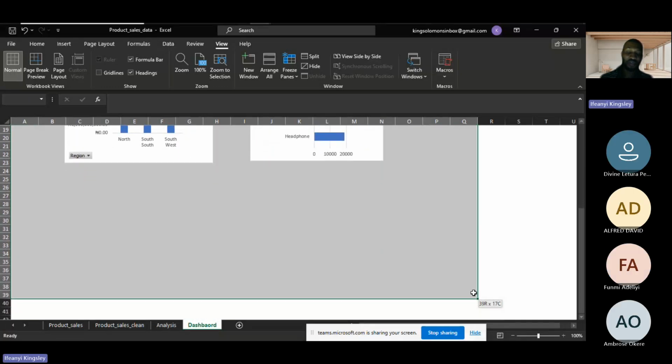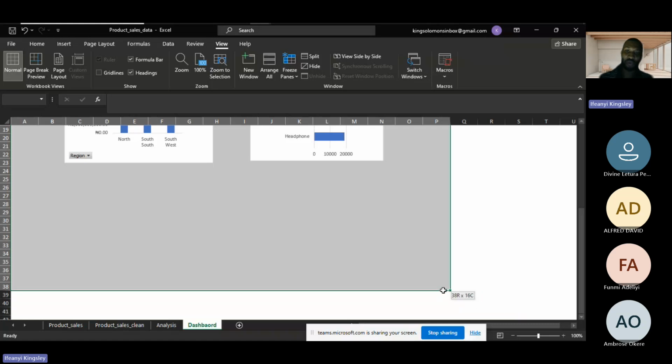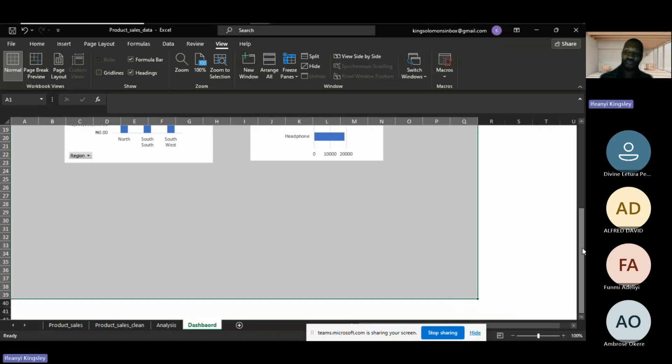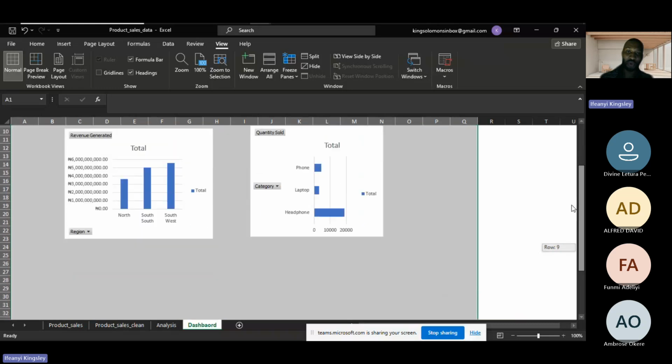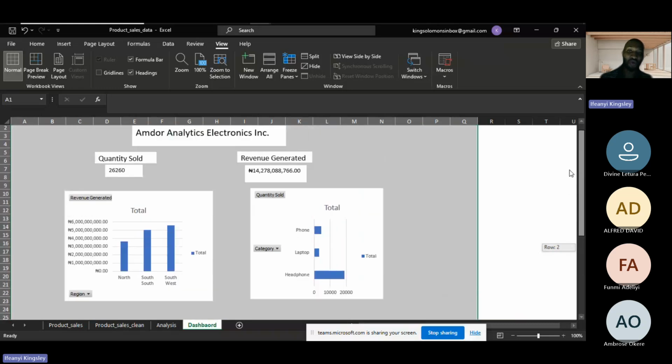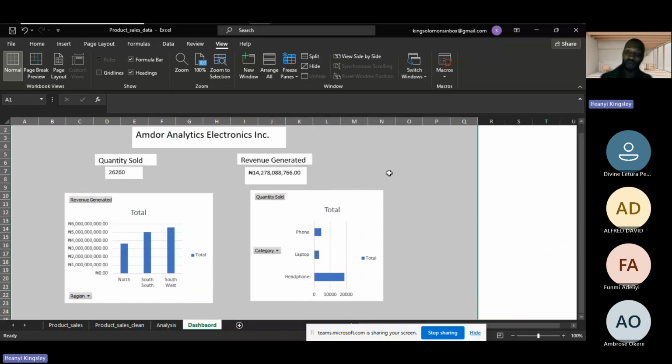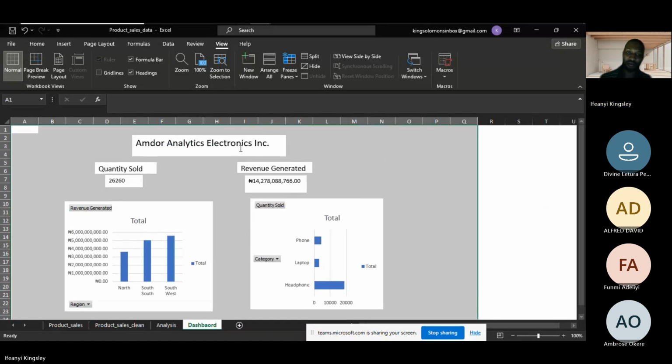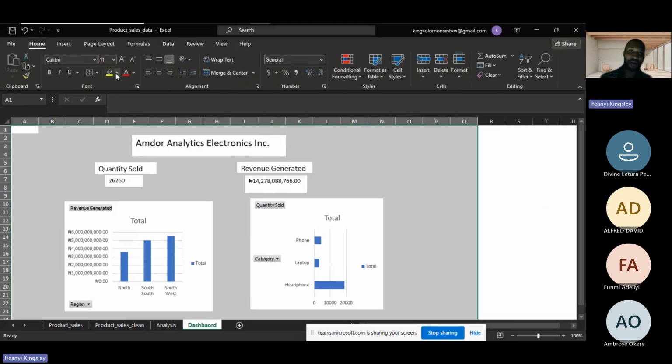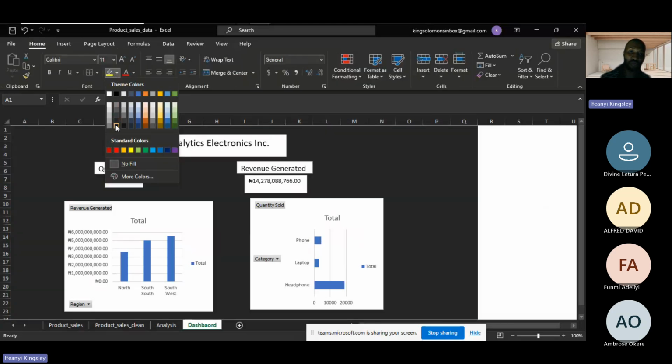In Excel, it's recommended that you have a range where you want to place your dashboard, because you can't use the entire worksheet. So you just highlight the range where you want your charts and metrics to fall in. You can now simply give it a background color. I normally love to use black.